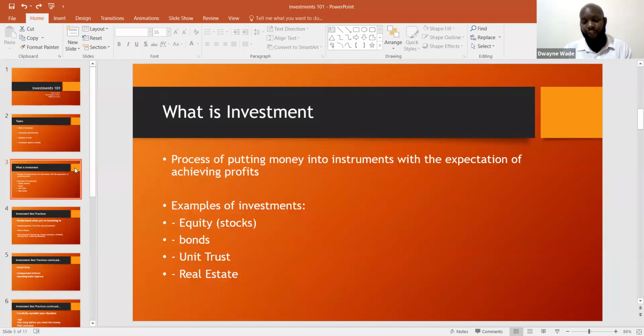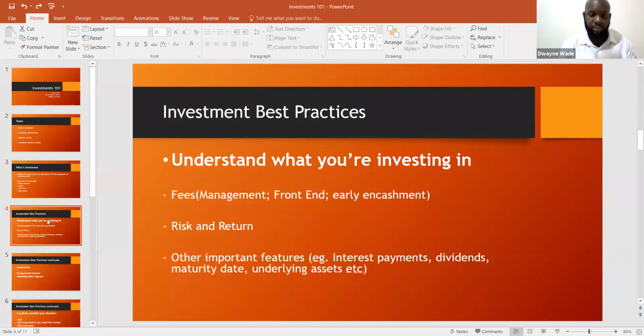than what you bought it at, of course. And then you have real estate, properties. You know that you buy a house, you probably can rent it out, or you can wait until the value appreciates and then you can sell it for more. And there are more types of investments. It's not limited to that, but I just listed some of the more popular ones, some of the more easily accessible ones. Not really real estate though, but stocks, bonds, unit trusts, those are offered at various entities.